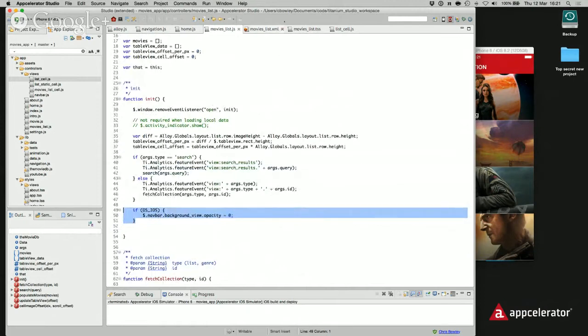And Chris, just a quick question. I know you've got a really deep background in native iOS. Comparatively, in terms of the amount of code that you're writing for Accelerator versus, say, Objective-C to achieve the same effect, would you say that you're getting a lot of benefit in terms of writing less code, or is it about the same?